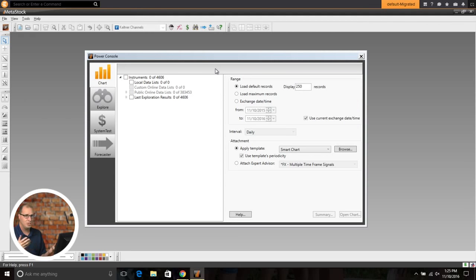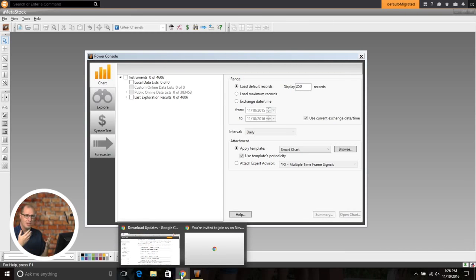Now, running offline won't do you much good if you don't have data on your computer. So let's talk about how to set up data and work with data just to make your life easier. You have the ability to use any data now in MetaStock. There are three different file formats. There's what's called MetaStock Legacy file format, which has been around for years. You can use CSV, or you can use MetaStock's newest file format called MetaStock Local.